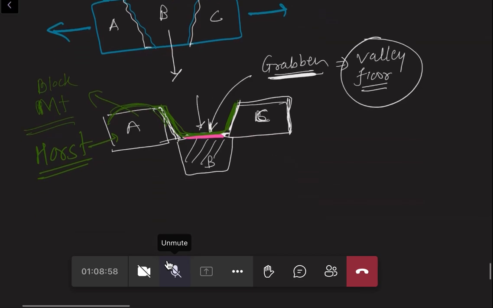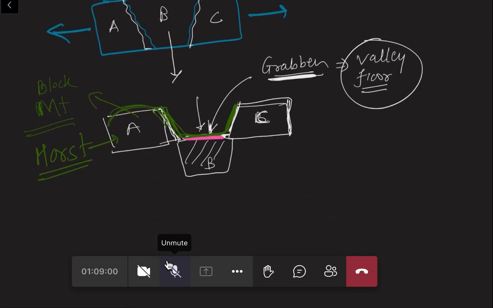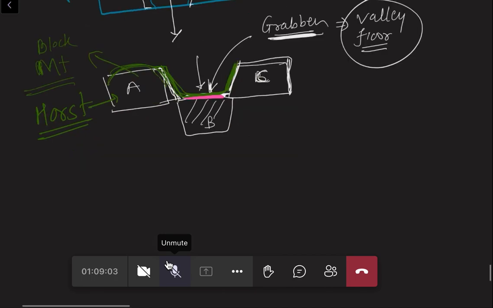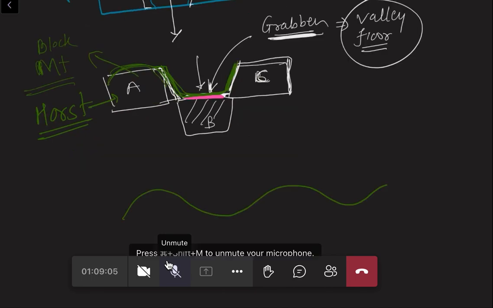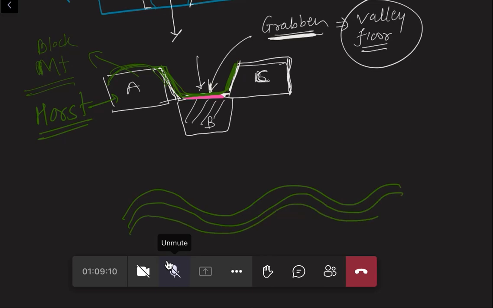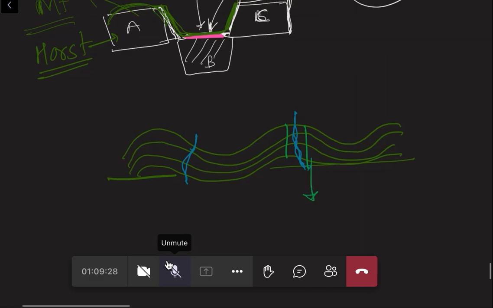And see, sometimes these block mountains are also formed in the fold mountains. For example, if there are folds like this, these are fold mountains. Okay, and because of some reason, what happens? There becomes a crack. Now this crack leads to what? Dislocation of this part with this part. So this part may subside. So it seems like this.